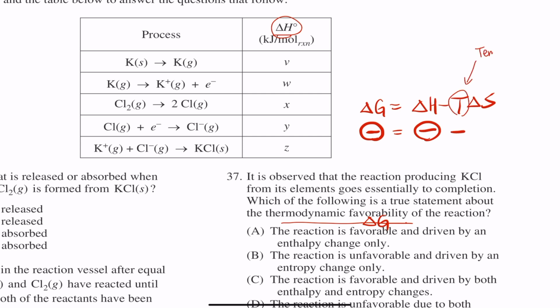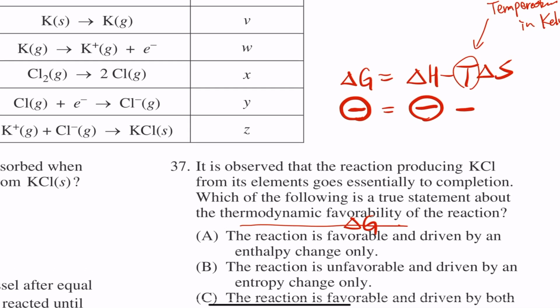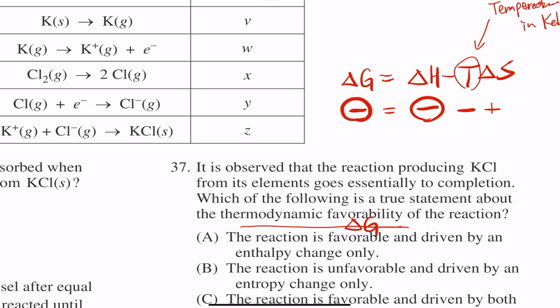Minus this T. Remember, that's temperature in Kelvin, right? And Kelvin is an absolute temperature. A lot of people actually don't know what that means. What that means is like absolute value. It turns everything into positive. Absolute temperature just means a temperature that can never be negative. If you think about Kelvin, there's no such thing as negative Kelvin, right? 0 degrees Celsius is 273 Kelvin, right? And negative 273 degrees Celsius is essentially the lowest temperature we can ever achieve. So long story short, that T value must be positive.